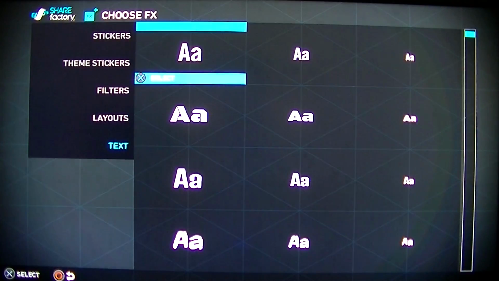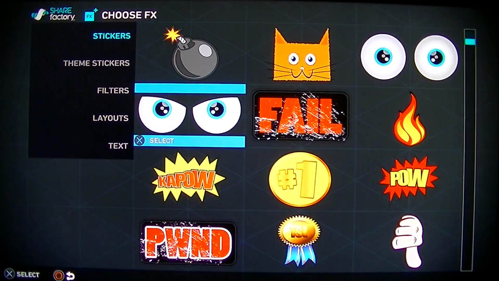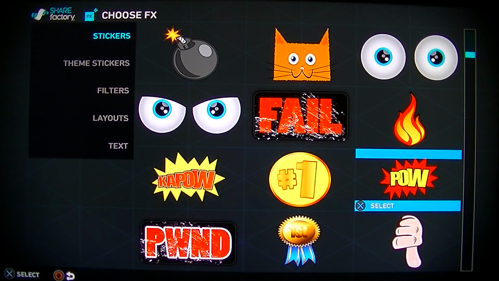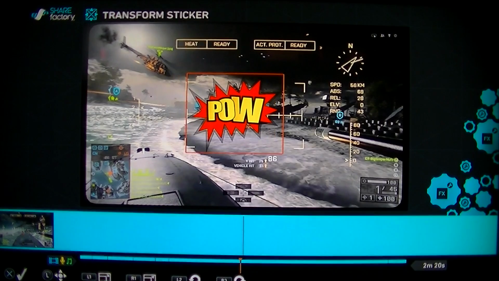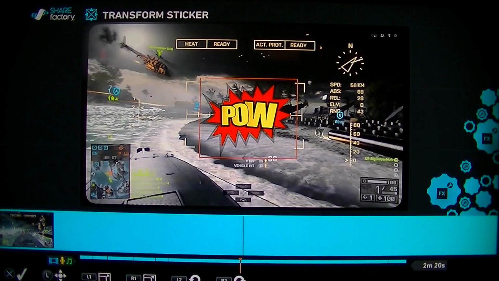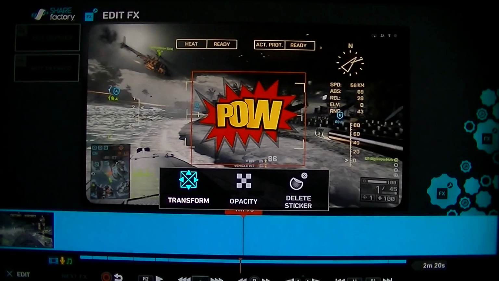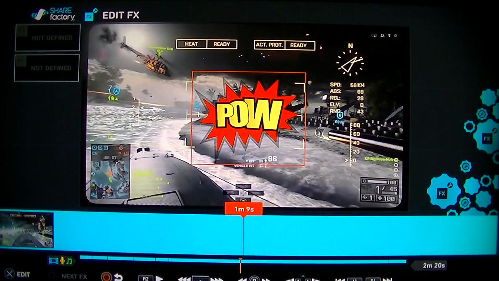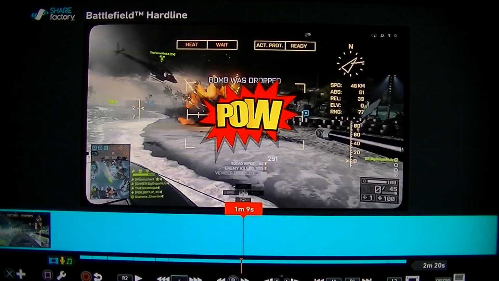Add effects. And go back up to stickers. Transform. And make it a little bigger. And move forward through the explosion.